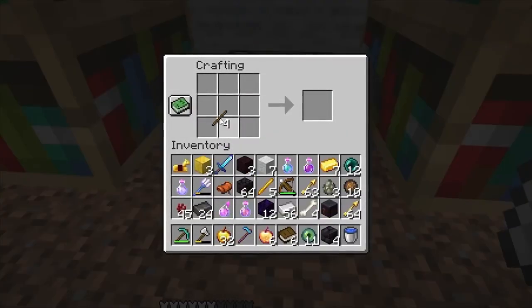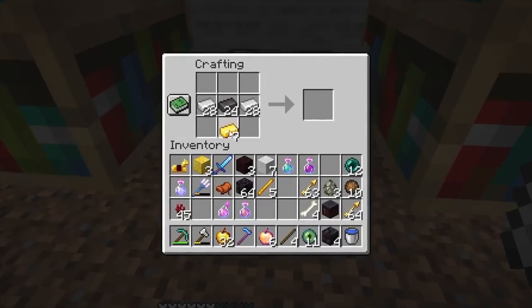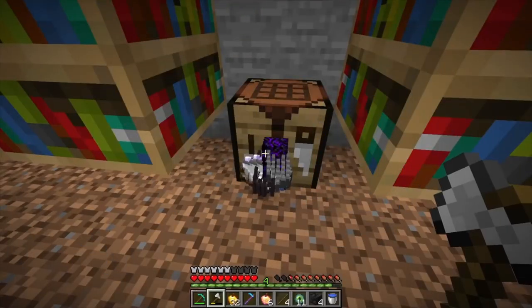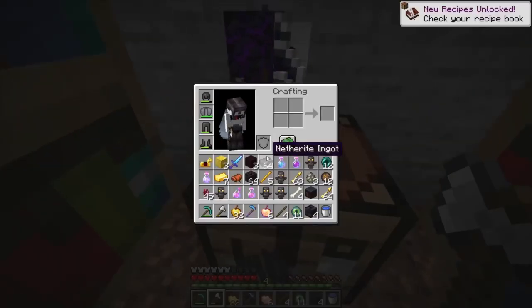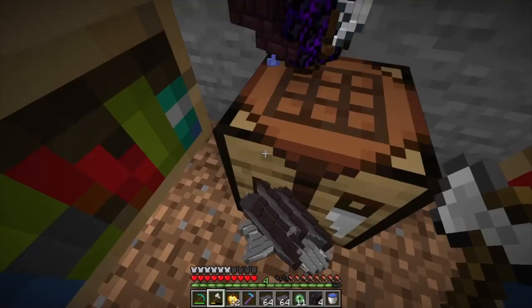And then, actually, I don't have any diamonds, so I guess I'll just make a couple of netherite totems just to get diamonds, because I can get some... What? I think we might have possibly duplicated netherite. Yeah, okay. What is that, dude? I don't know what I did.